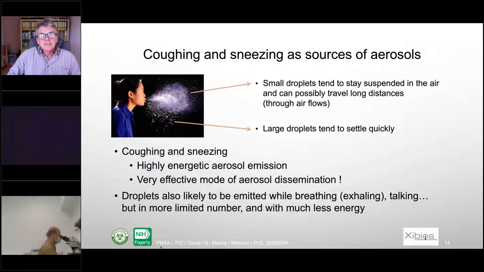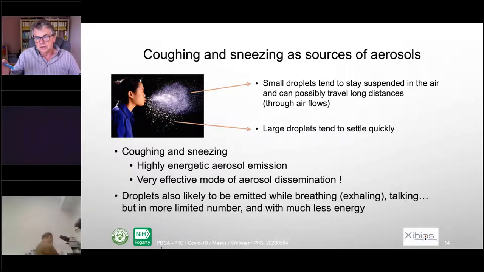There was a question about coughing and sneezing as a source of aerosol. Actually, coughing and sneezing are reactions of our organism to get rid of some discomfort. If it's itching and so on, we will cough or sneeze to get rid of that discomfort. But it's also a very good way, and that was used by bacteria and viruses, to spread and disseminate in the air and to possibly infect other people. And you see on the picture that when coughing or sneezing like that, there is a kind of cloud made of aerosol droplets.